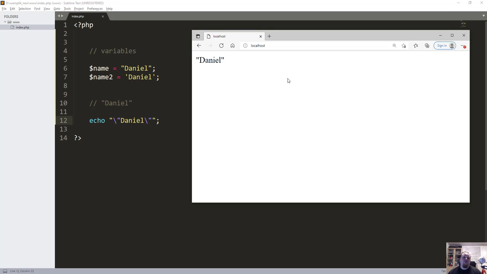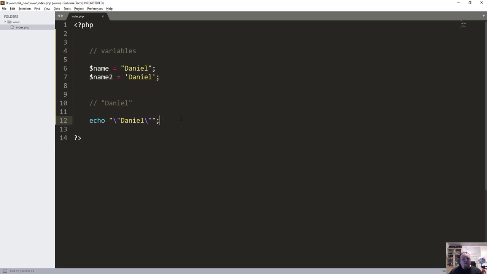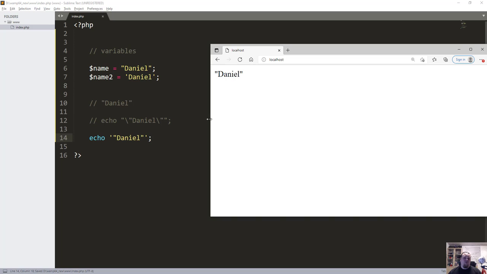But on some occasions you need to do it this way because things are mixed in a certain way. You'll know what I mean whenever you start coding and understand how it's connected. Another very interesting way of doing it is to comment this line out and say echo, then use double quotes, sorry, and inside of that use single quotes and write Daniel. Go back to the browser and update it, and you will see exactly the same output, but it looks a lot easier and has fewer different colors switching inside the other colors.